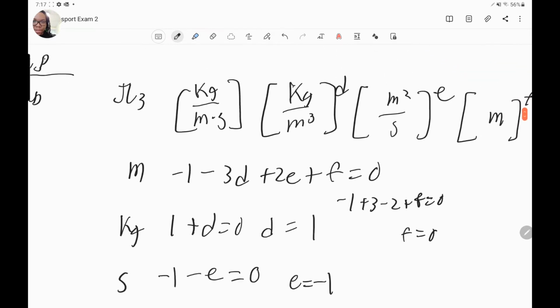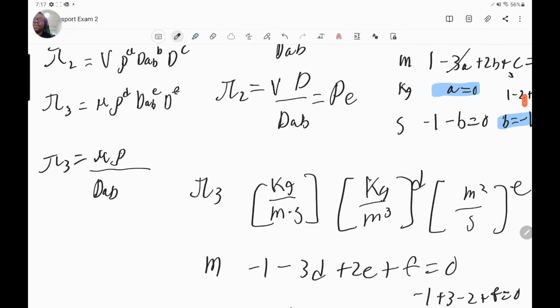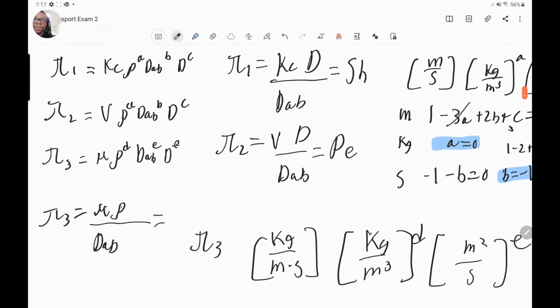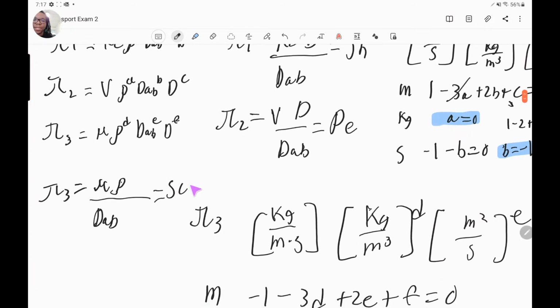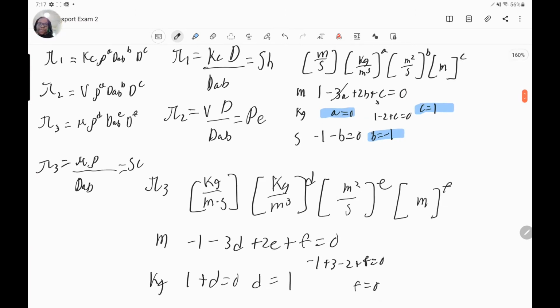And F equals 0, so our diameter is not present here. And this is going to be our Schmidt number.